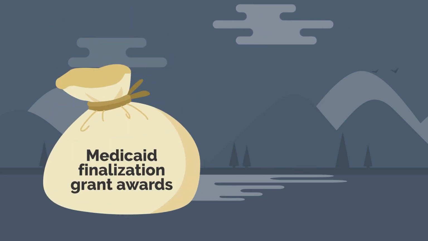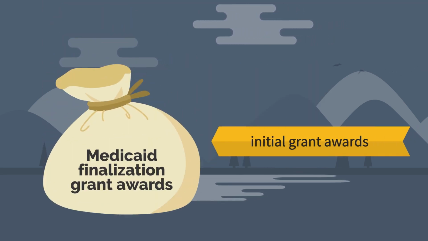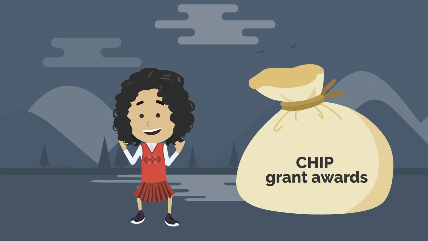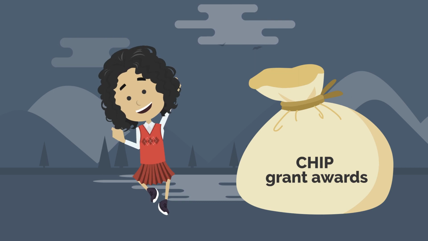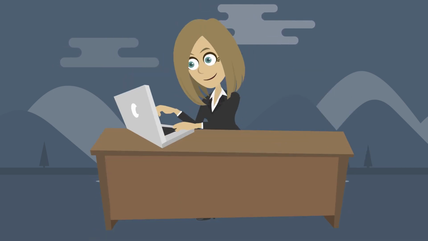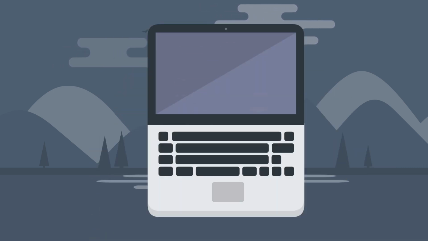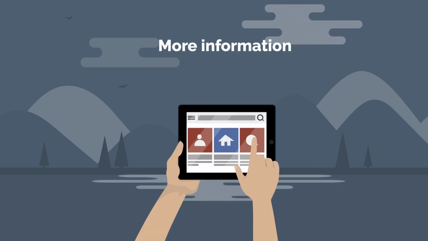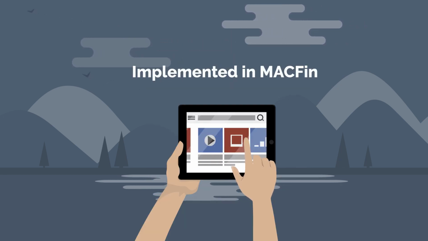Yes. There are also Medicaid finalization grant awards which reconcile the initial and supplemental grant awards for medical assistance and administrative expenditures, and grant awards for the CHIP. CMS is still developing MACFin and plans to implement these grant awards in MACFin in the future. We will provide more information on these types of grant awards once they have been implemented in MACFin.